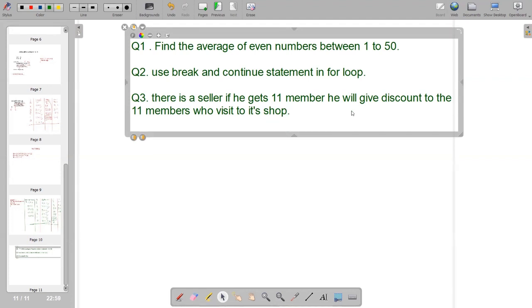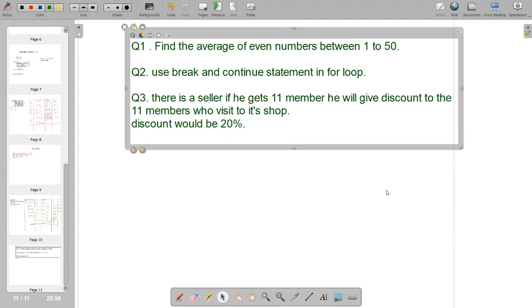And the discount would be 20%. So these are the three problem statements.